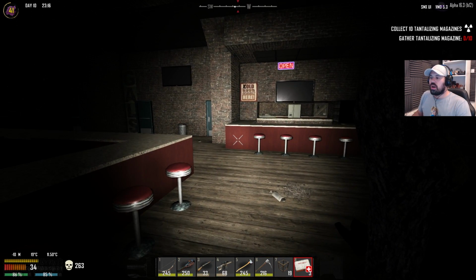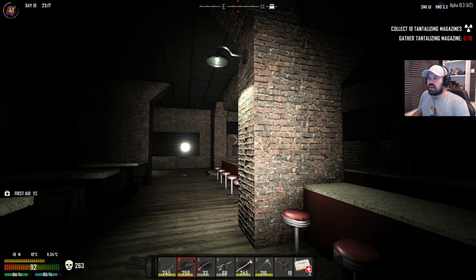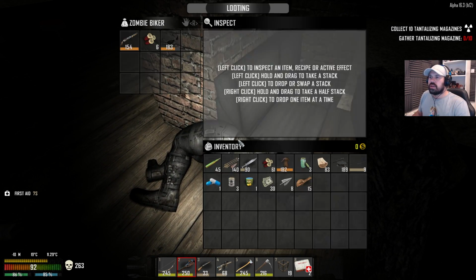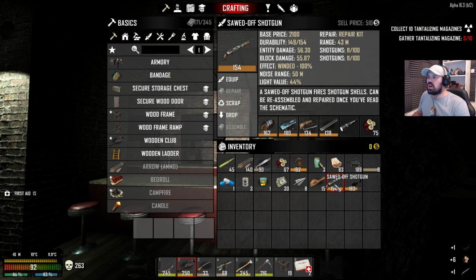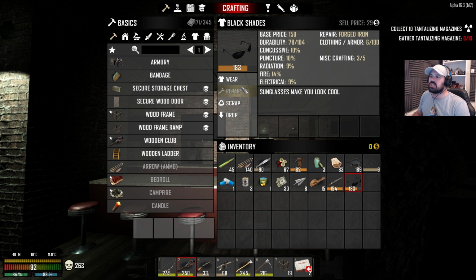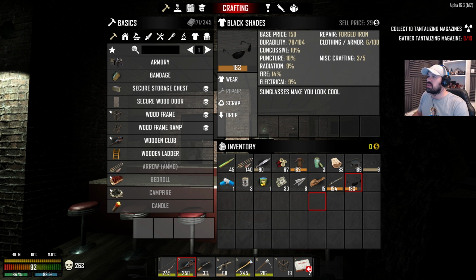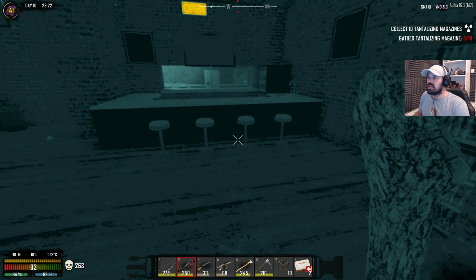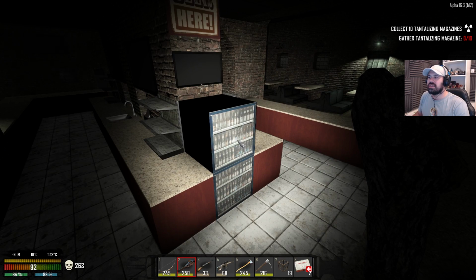Oh, holy balls! Whoo! Oh yeah, baby. That is what I'm talking about. Son of shotgun, baby. 56 damage, 44 damage. Loving it. We're going to wear some glasses because now it's cooling time. Sorry, it's not cool time. It's night vision time. Just keep it down. Calm down. Keep it in your pants. Just stop getting so excited.